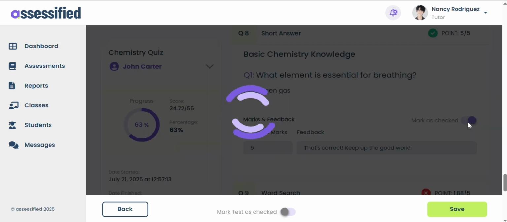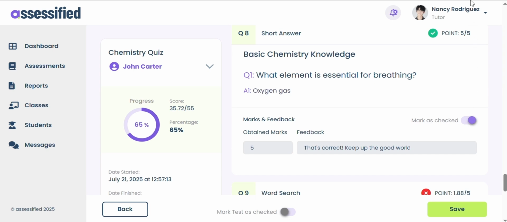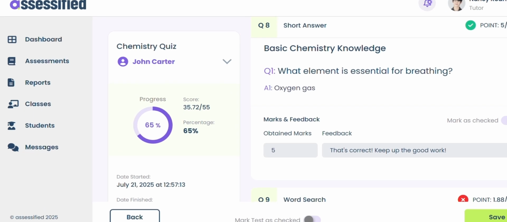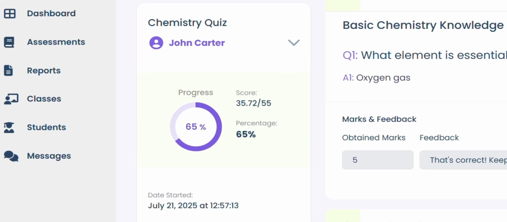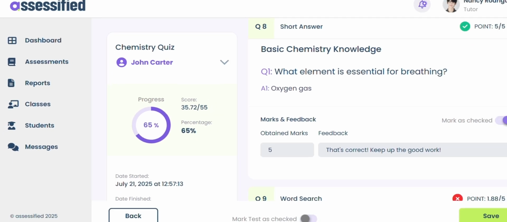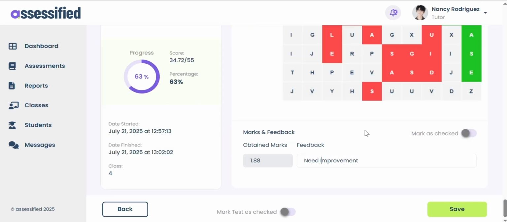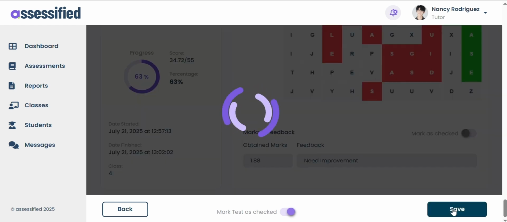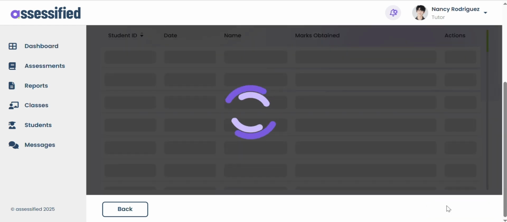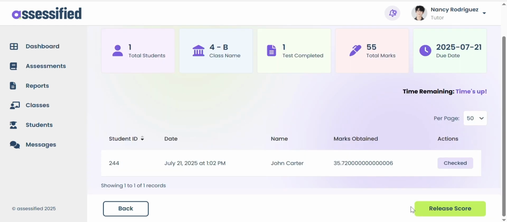Built-in checks keep grading fair and honest. On the left side of the screen, you'll see helpful insights, like the student's total percentage and the marks they've earned out of the full score. After you're done with the feedback and checking open-ended questions, click Save. The score has now been assigned to the student, and you will be redirected to the Assessment View screen, where you can release the score.